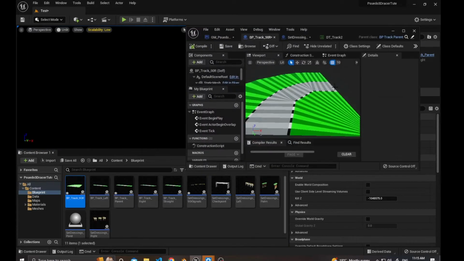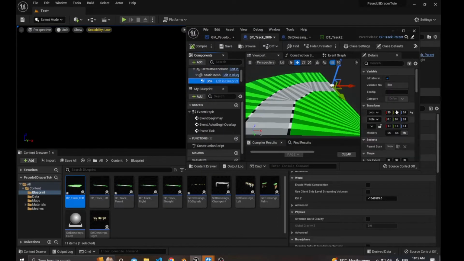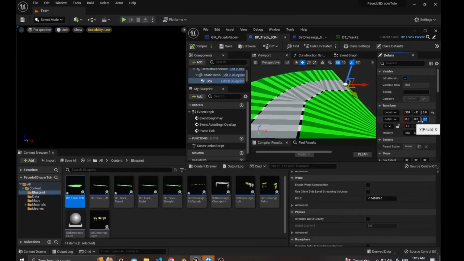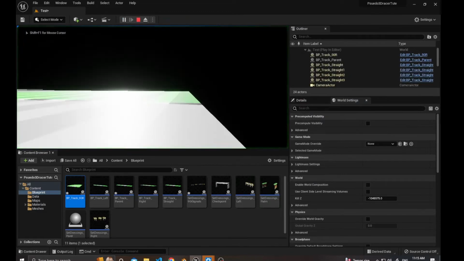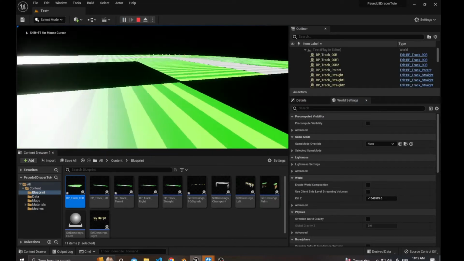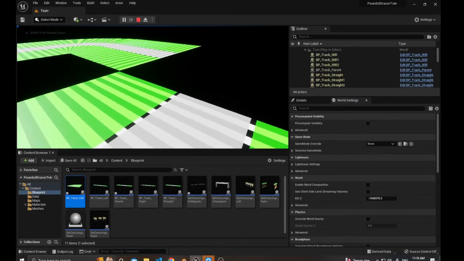Okay, in this one, just make sure when you grab the box, just rotate it by 90 degrees, otherwise it won't work. Did I miss one?